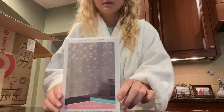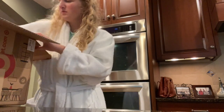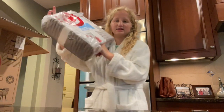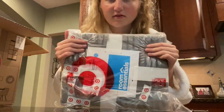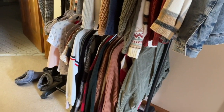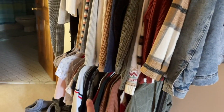This is Ingrid's lights. It's the same lights in her room right now. She got this really soft blanket. One of our best friends, Ellie, has the pink one. She wanted the gray one, and it's so soft. As you can see, the top row is Ingrid's clothes so far, and the bottom row is mine. So I need to put all of our new clothes on here.